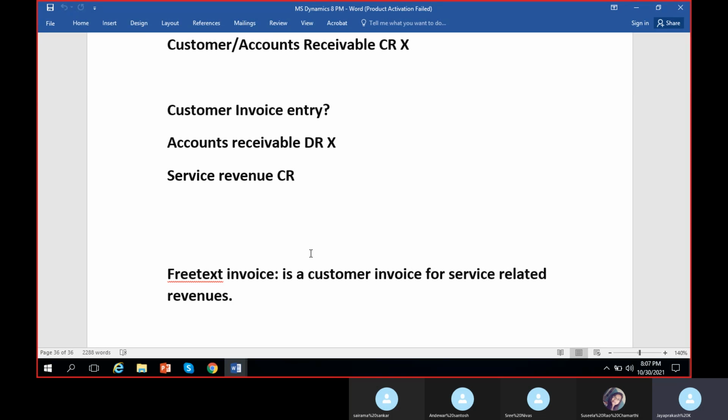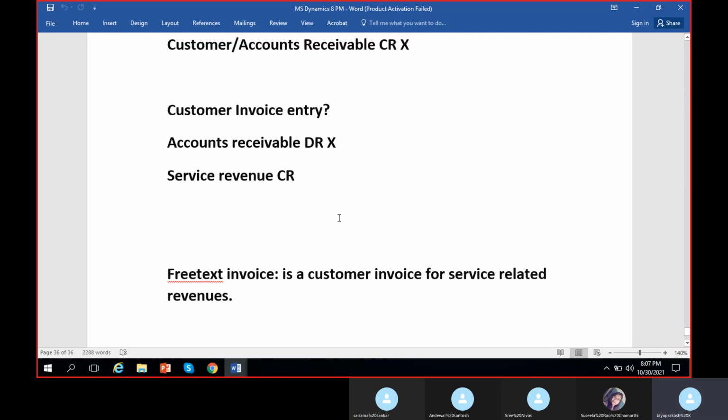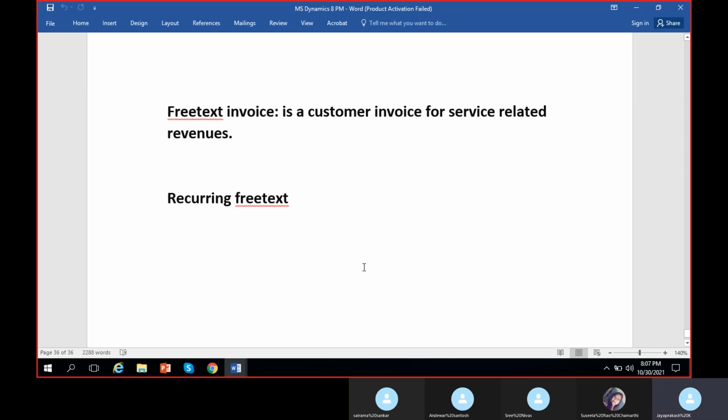Before that, we changed the number sequence for the free text invoice, the free text invoice voucher, the credit note free text invoice, as well as the credit note free text invoice voucher. For all four of those number sequences, we updated the numbers according to our wish, and we generated two invoices as well as a credit note. And we also settled the payment transactions with the credit note in the customer transactions page, the invoices with the payments. So today we will discuss one concept called recurring free text invoice.